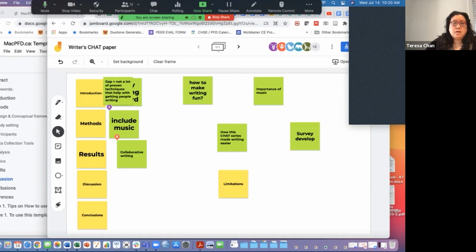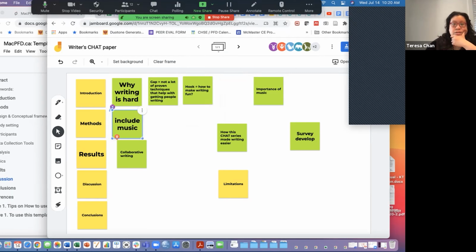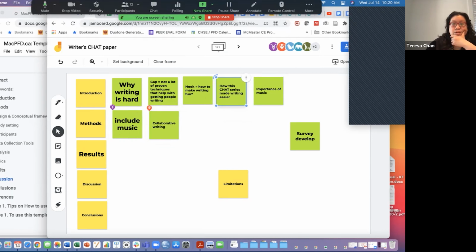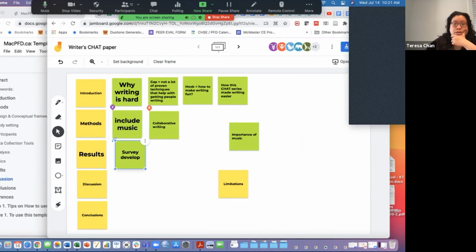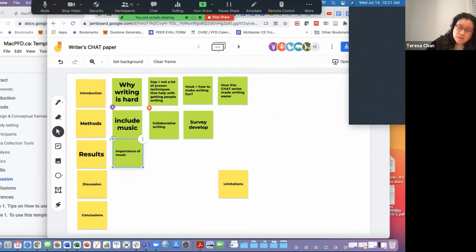And so you have that thought: problem. We have a problem, now we have a gap, and then now you can start organizing yourself, which I think is kind of cool. And methods include maybe some collaborative writing, and this is probably like we'll tell the story of the chat. You might, in the methods, need to talk about survey development and some kind of evaluation. You might want to double back in the discussion about the importance of the music. And as you can see here, we're starting to formulate a plan, right?